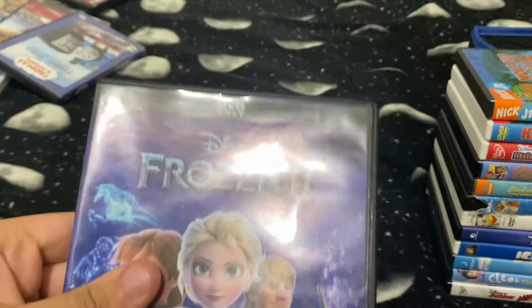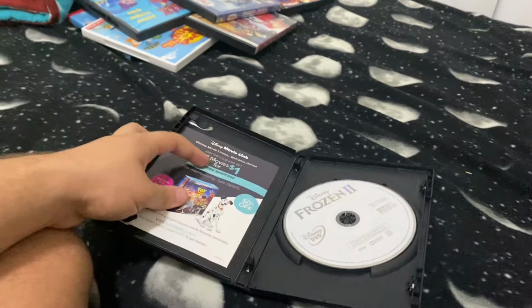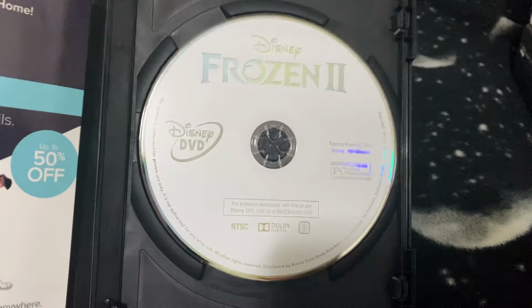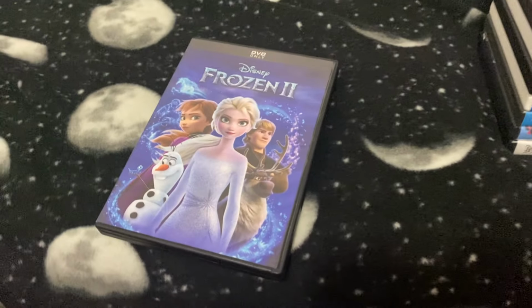Next up, we have Frozen 2. Or should I say Frozen? Duh! Spine back. We don't care. We don't care about this, if this has, I don't know. Here's the disc. I don't know why it's pouring white. And here's an insert, but I'm not taking them out. And there's no Disney DVD logo in there because it's sad.